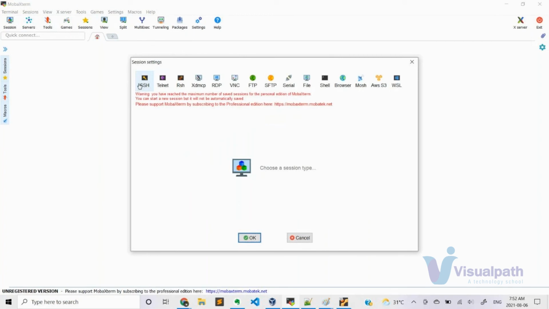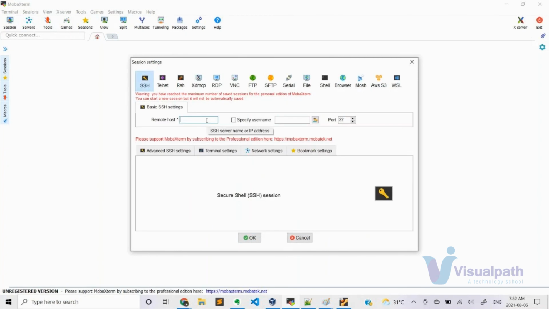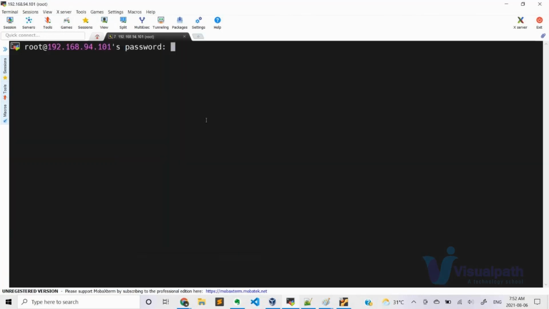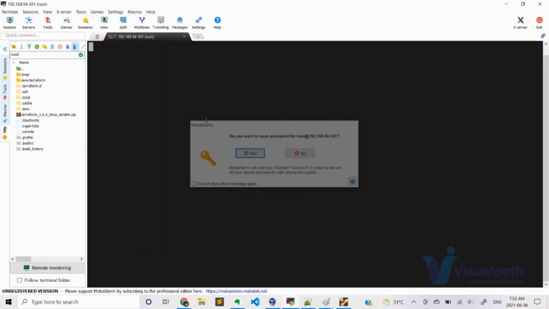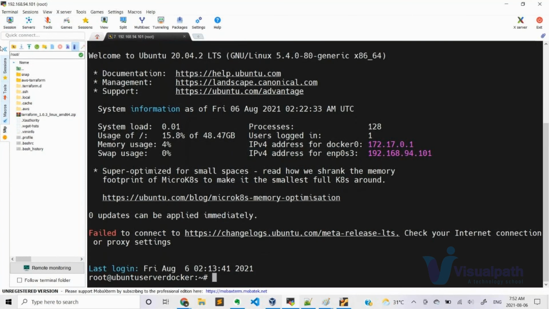Just a spelling mistake. So, 192.168.94.101, the username is root, enter. Now it is prompting for the password. Test123 is my password, which I generally give. It is asking, do you want to save the password? Yes. So done. Now you can see you are able to connect.